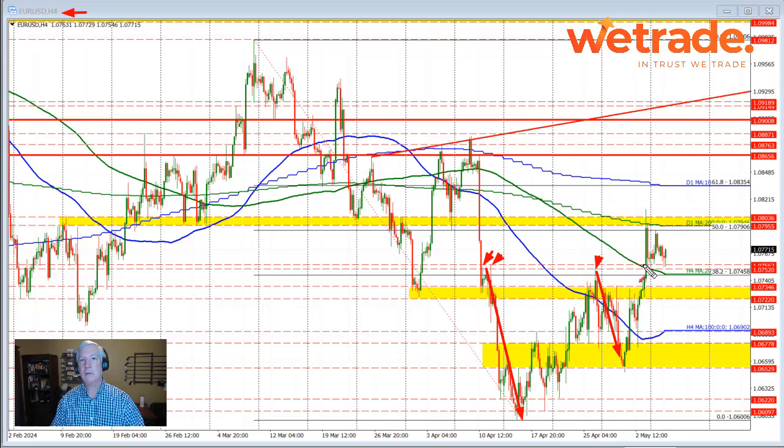It wasn't until Friday during the U.S. jobs report that the price was able to extend not only above the 200 bar moving average on the 4-hour chart, that's the green line right here, but also this ceiling area. And as you can see, the price ended up staying above that level on the corrective move right here.